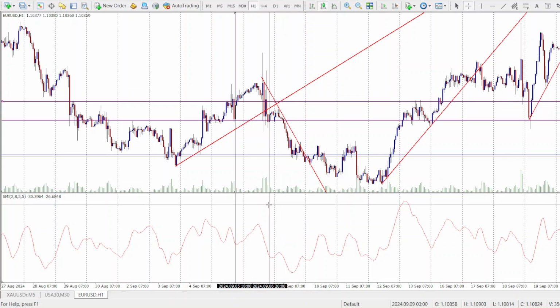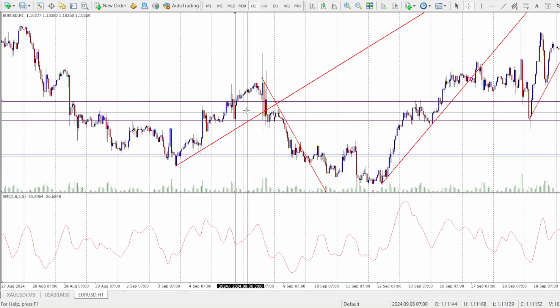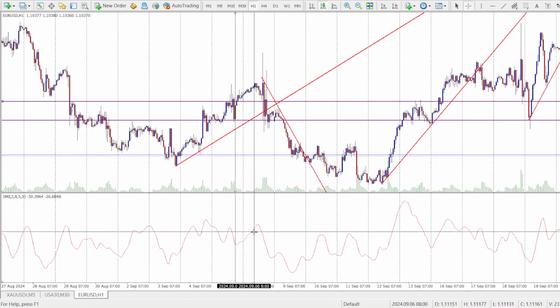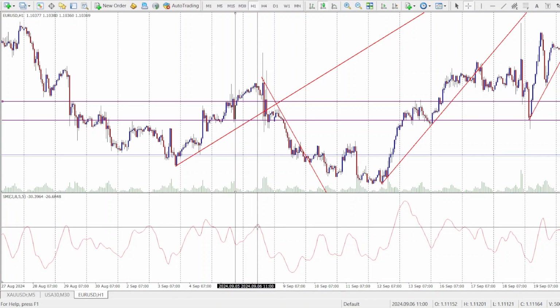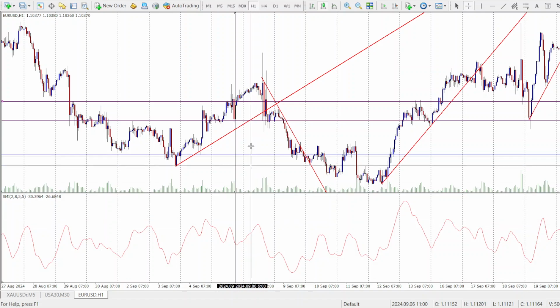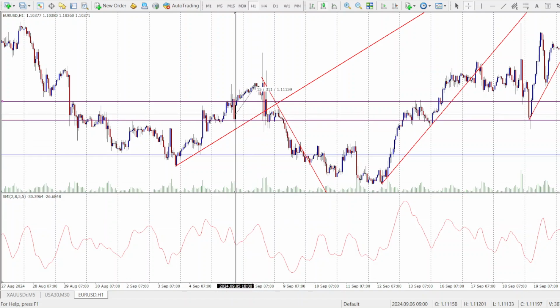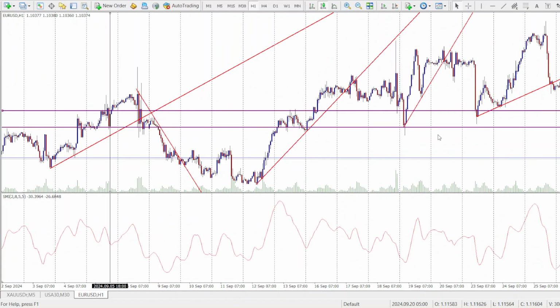Euro USD, okay? So we would have either exited at the resistance zone, which would have given us about just 15 pips, or we would have exited after the SMI gives a downward curve, and that would have fetched us somewhere around perhaps 30 pips. Okay, let us go to the next example.